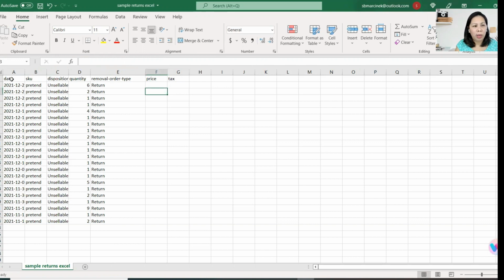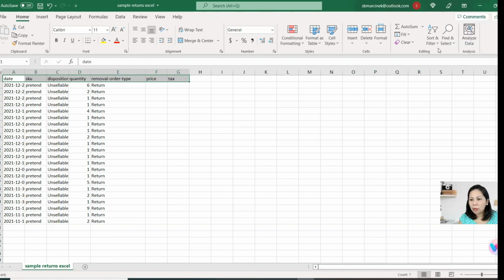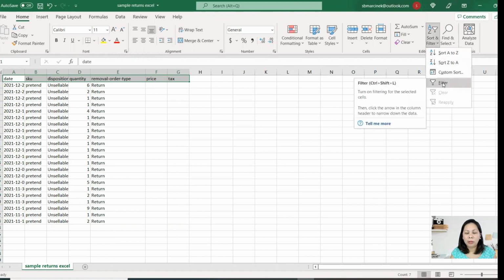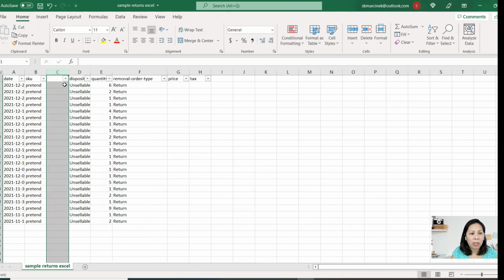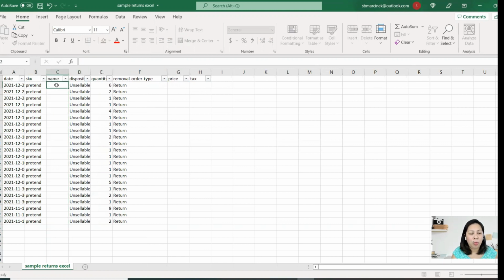So what I'm going to do is the same thing here, right? From here, I will filter it, okay? So I can now filter it based on what I need. From here, again, you're going to create a formula. For example, price, right? Because the one that I downloaded doesn't have a name, I'm going to include here a name of the product, so I would know how to price it, right? Name of the product.